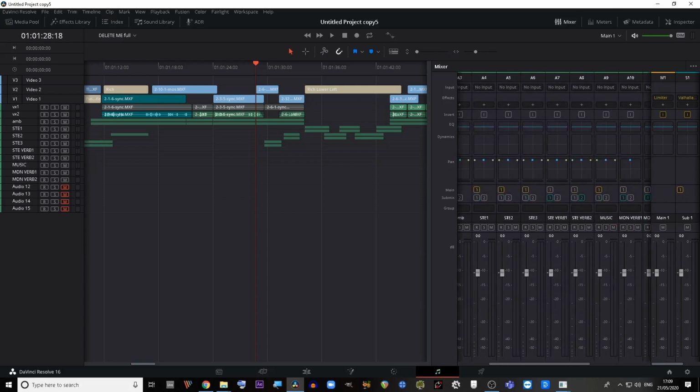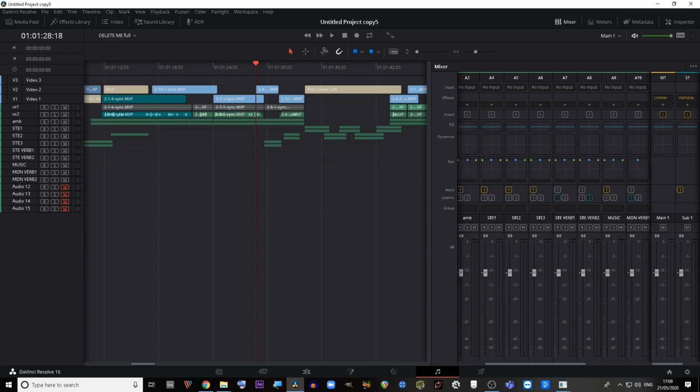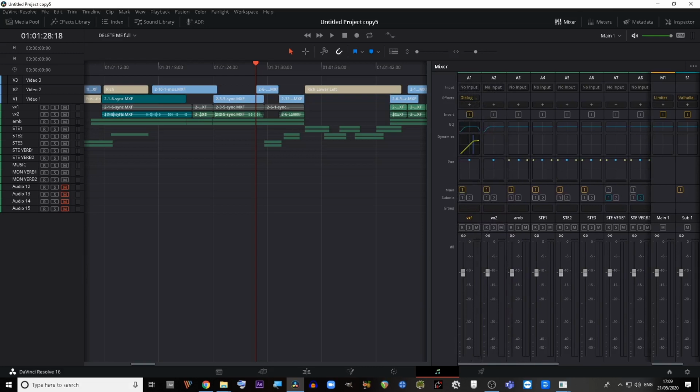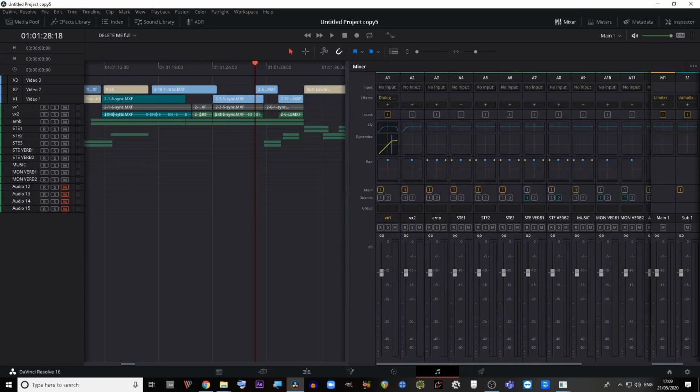Looking here, you might see that I've got a couple of strange things going on with these buttons here. Let me explain this. These channels are going to the main mix through this default button selected number 1. I have the option of sending these channels, instead of going to the main mix, or as well as, I can route them to what's called a submix. That submix then goes to the main mix.